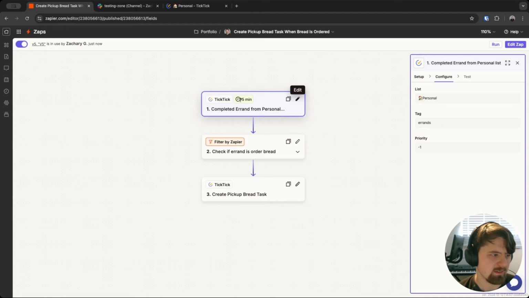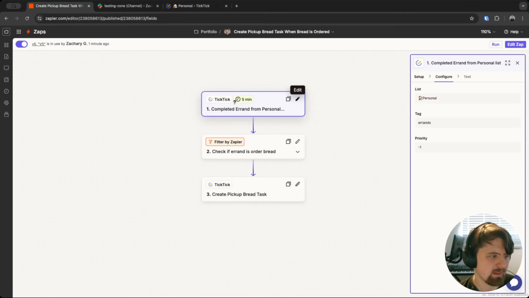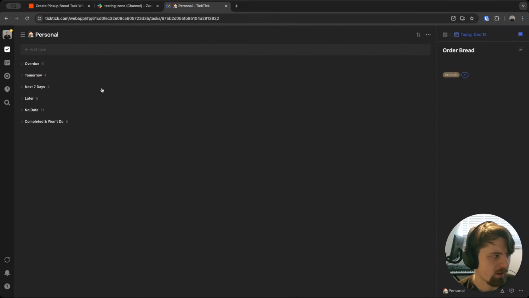And the thing is that this doesn't mean that since I completed this task, it is going to take a full 5 minutes. It can, but what will actually happen is that it's 5 minutes from the last time they actually check for updates. So let's say they checked it 4 minutes ago and I just hit the check box to complete it, then I only have to wait a minute. But yeah, this is going to take just a little bit of time, so we're just going to wait for that to come through, and in less than 5 minutes from now, we should have a new task here.